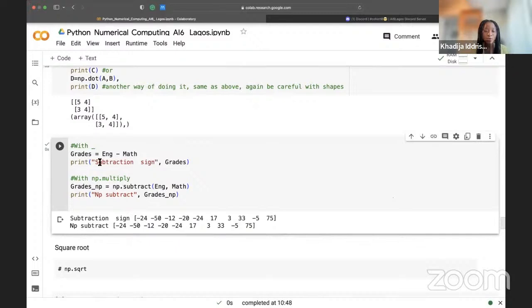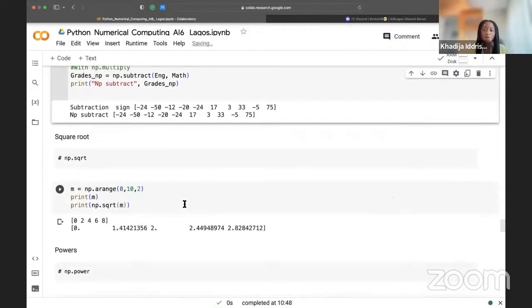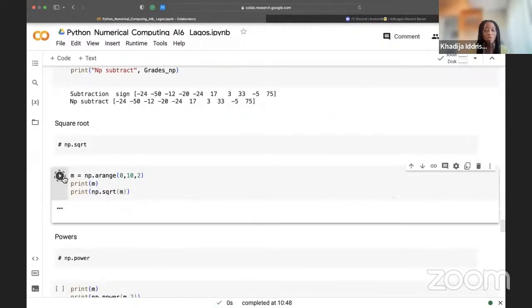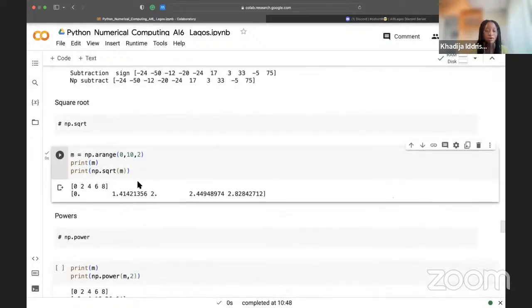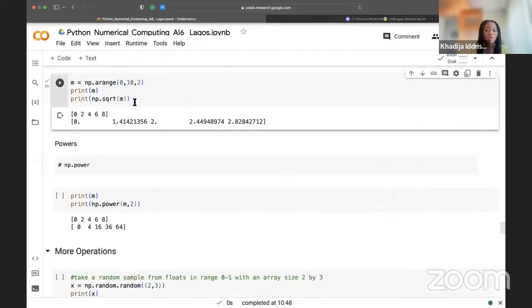So you can see that where we use the minus and where we use the subtract, there's actually no difference. And NumPy also has several other mathematical functions. There are actually a lot. We have the arange function, and we have the square root function that you can use, or you can just use your usual Python square roots.